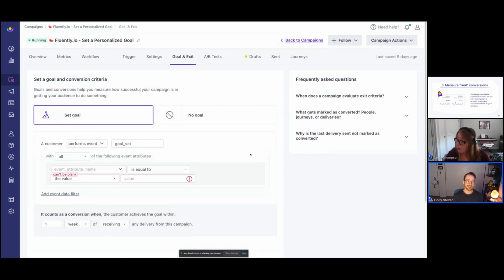Yeah. And probably back to the theme of this event, if you're in there starting a campaign aimed at driving an action, but then you don't have that data point or record of that data point in your system here, then you're not going to be able to actually set up this goal. So it's kind of this great process where you go through trying to build the campaign and realizing I need something else.